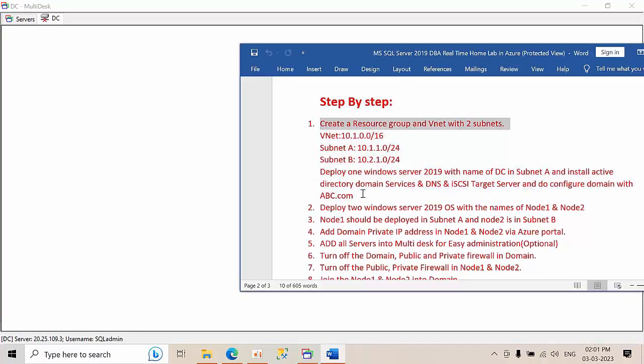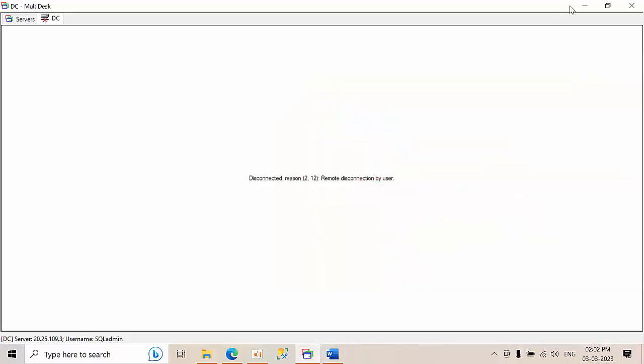We have created the resource, VNet with two subnets, and deployed one OS and installed and configured abc.com. Now we need to deploy two Windows servers, node 1 and node 2. Node 1 should be in subnet A and node 2 should be in subnet B. Let's do that.